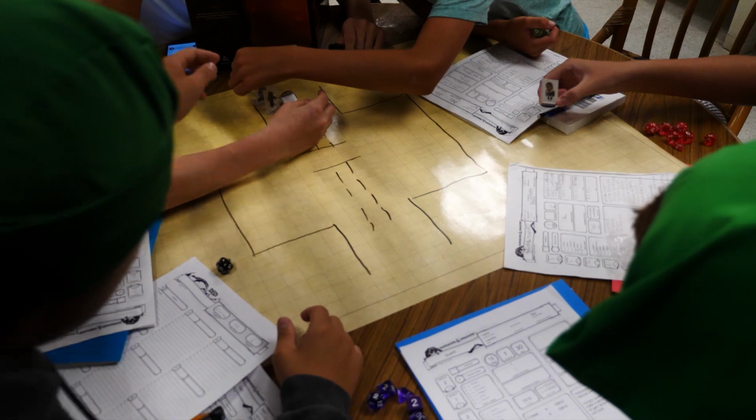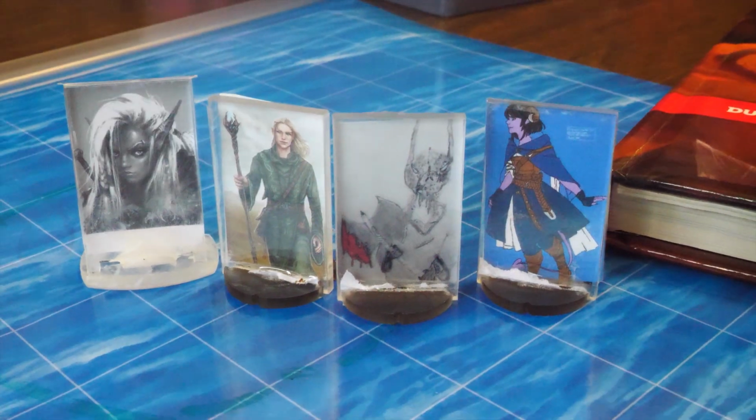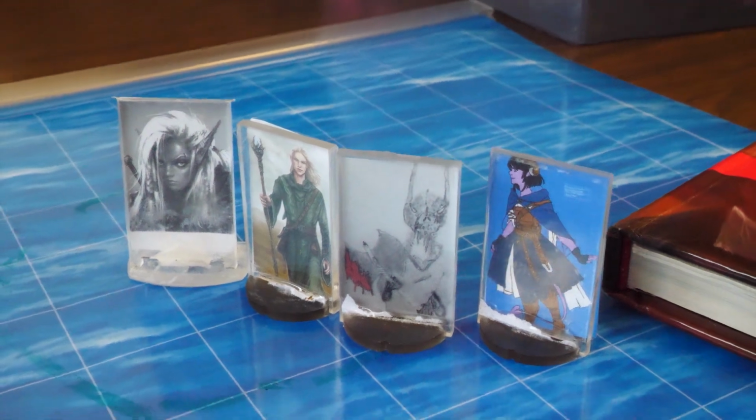I've not DM'd but a couple times now, but my favorite is the world building. I get to come up with the city they start out in. I get to design the swamp. I get to choose what creatures they may encounter in their travel. I think that's probably a very cool aspect of D&D, is it can be strictly within the mind of you and fellow players of the game.